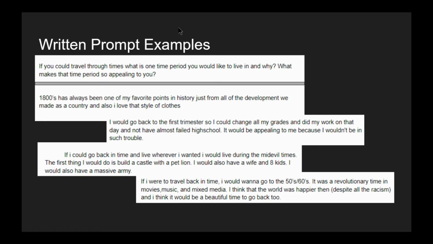Unfortunately, a lot of the kids just answer the question. If it's a question-based prompt, they just answer that question and think they're done. Even if you give them a specified length, like write 2 paragraphs or something, they still just want to write enough to answer the question. I'll leave this up here. You can go back through and read it. I'm not going to read the responses to you, but you can see they're pretty short and to the point.